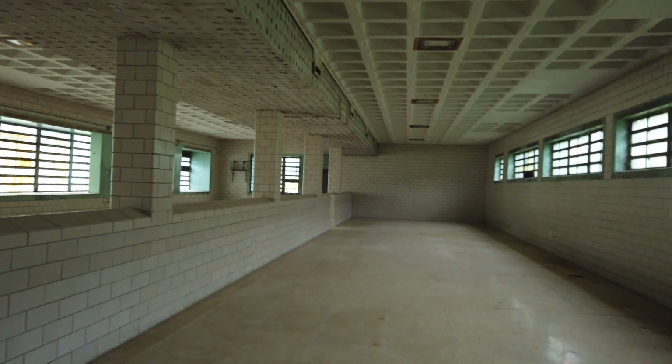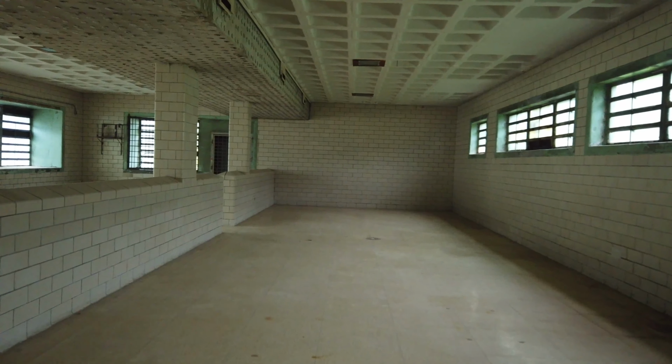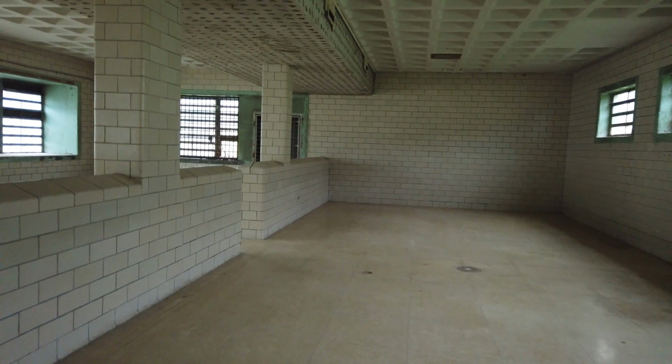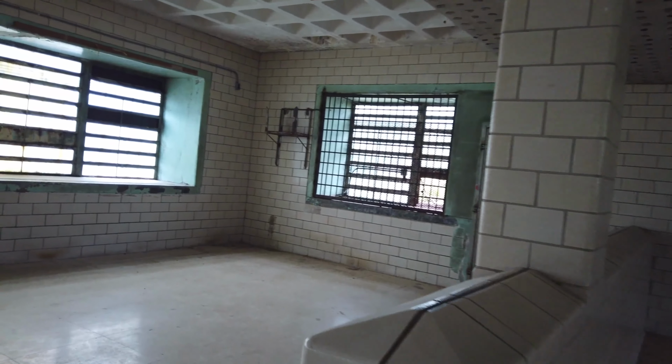And as we walk out, you're going to see this area. And this is really what most of the building looks like. Now, to me, this really reminded me of the showers at the Mansfield Reformatory. And it didn't really make sense because right here there are showers. So after going through the whole building, we did ask about this, and apparently this area would have been where everyone was. There was one of these on each floor. Actually, I think there were two on each floor. And basically, this whole room would be filled with beds, and all the criminally insane people would be in here. This is where they would live.